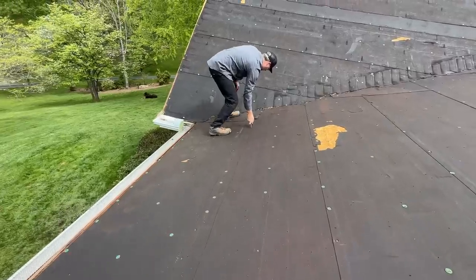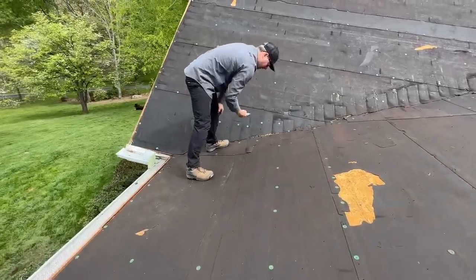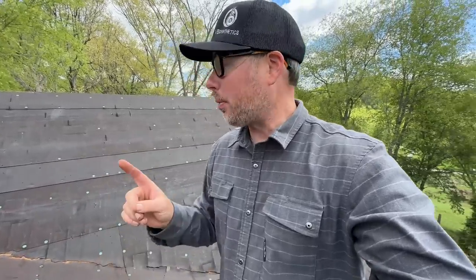We've decided we're just gonna leave most of this tar paper. It's fine, we're not worried about the sheathing under it. We've walked all around, it feels good. But we're gonna have to cut it back anywhere we have to put ice and water shield, because it needs to stick right down to this OSB and not be stuck to this old underlayment. So that's our next step.